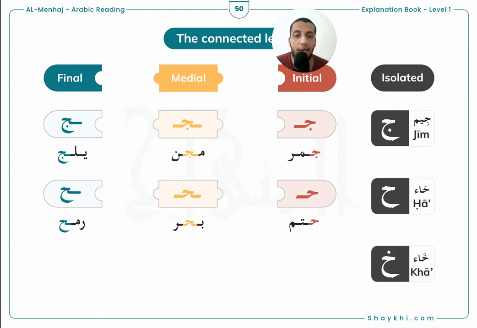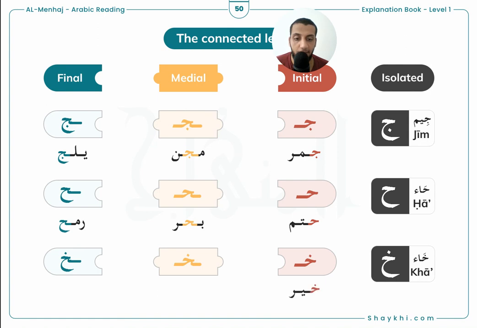The letter Kha is also the shape mate of letter Jim and letter Ha. So the difference is just that the dot is above. Letter Jim has the dot inside, and letter Ha doesn't have any dots. So for letter Kha, you will see the initial form the same as al-Jim and al-Ha, but without the dot of al-Jim, and there is a dot above al-Kha, as you can see here. And this is the middle form, and this is the final form.